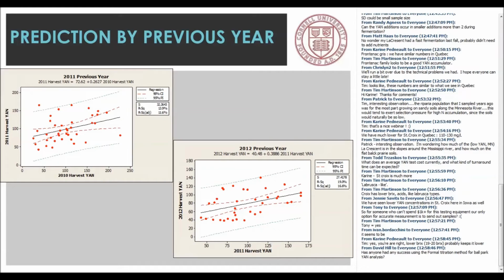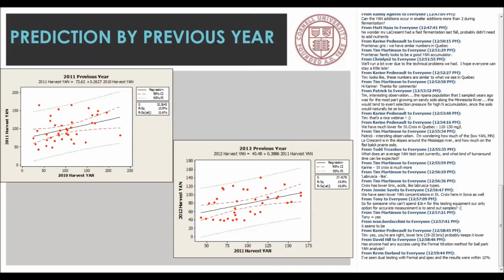One thing that really surprised us: as extension folks, we had always said, well, measure the previous year, and if you're not going to measure every year, at least base your decisions on that. But if you look up at the left-hand corner, that's 2011, which we tried to predict with 2010. Granted, 2010 and 2011 were very different years, as I mentioned. We had some rain in 2011 between testing and harvest. But our R-squared is an abysmal 11.6. That is not predictive. That is miserable.